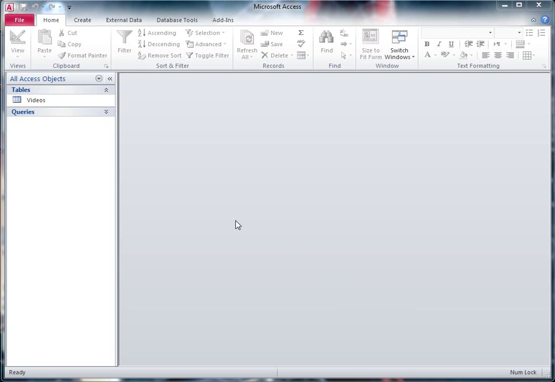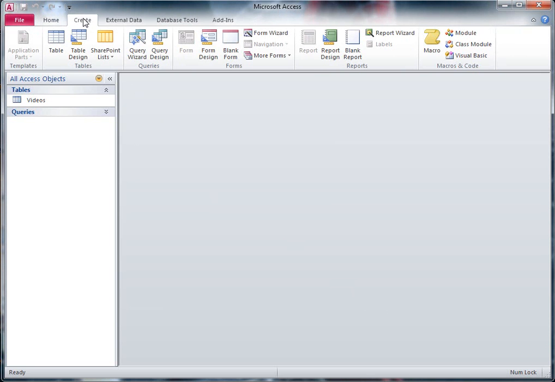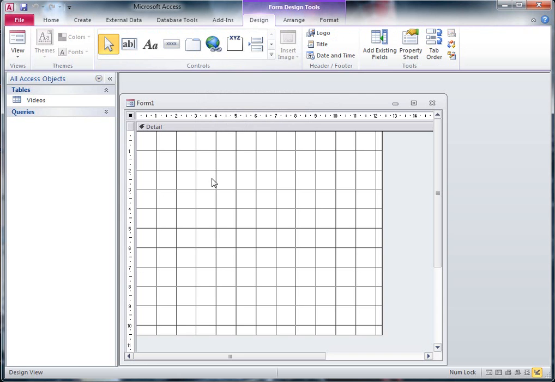There's a number of different ways that you can create forms for your database, depending on whether you want to make something like a main menu or whether you actually want to have a data entry form. We're going to look at a data entry form first. So I'm going to click on the Create tab over here. And under Create, I'm going to look for the one that says Form Design. Now, like I said, there's different ways you can do it, but this is the way I'd like you to have a go. So we click on Form Design, and it opens up for us a blank form.